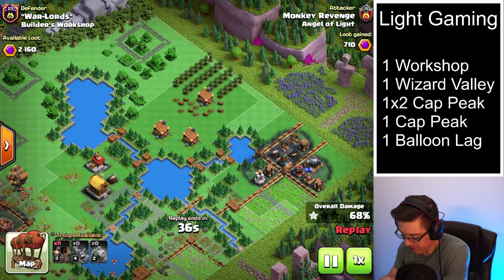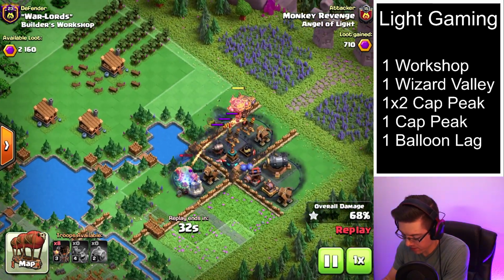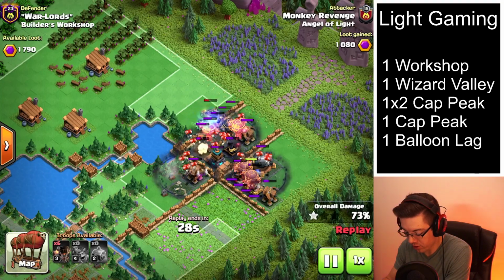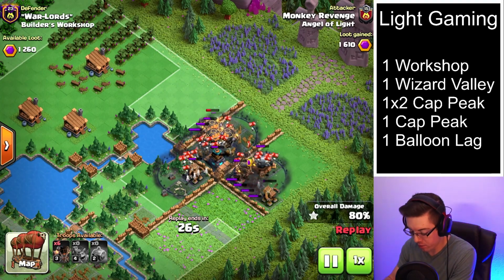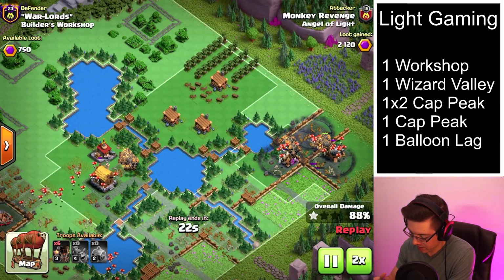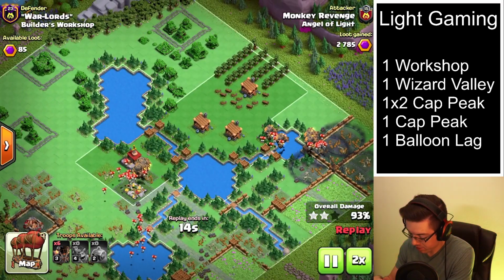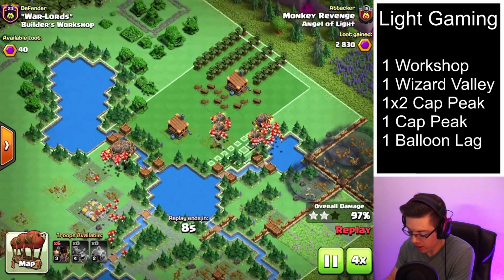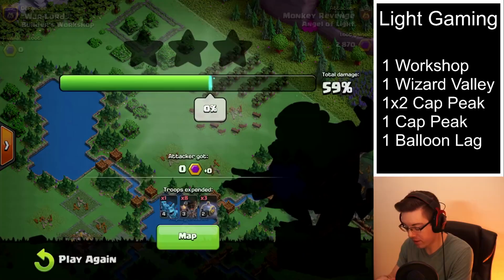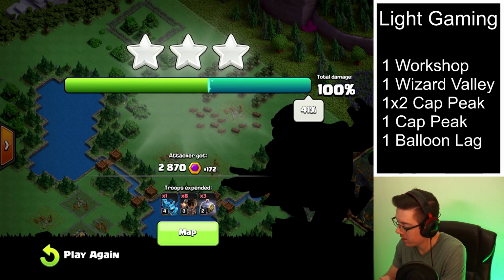Then we have 11 balloons left for this one section, as well as like 4 graveyard spells to just completely overkill this part of the base. As you can see, all the defenses are down, and it is now just a matter of cleaning up the trash buildings. Super easy. 2,870 plus 172 bonus gold.